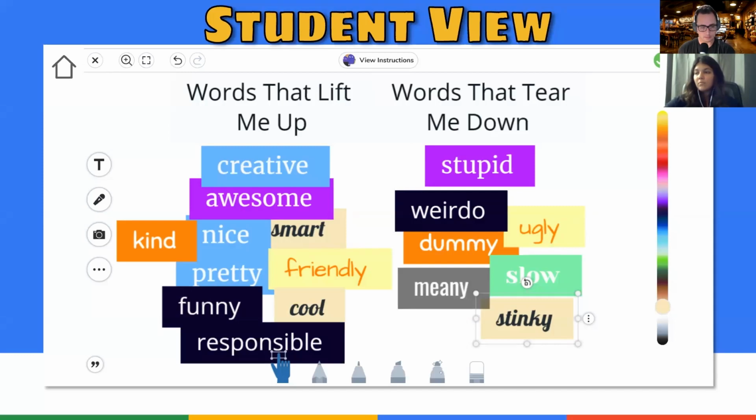And then going down to the bottom, the hand is what they would click on if they wanted to be able to kind of click and move things around on this assignment. And then the pencil and the pen and the highlighter, those are different drawing tools that they would have. And then at the very end is the eraser, so then they could erase. And then on the right hand side, they have their color palette there where they can choose different colors for their pencil or their pen or their highlighter or whatnot.